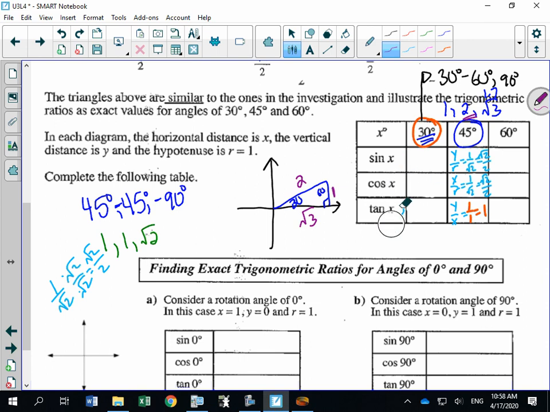Now we're figuring out 30 degrees. So what's the sine of 30, the cosine of 30, the tan of 30. Sine is 7 yellow rabbits, so 1 over 2. The cos of 30 is x over r. X is root 3 over 2. And the tan of 30 is y over x, and y is 1 over 2.